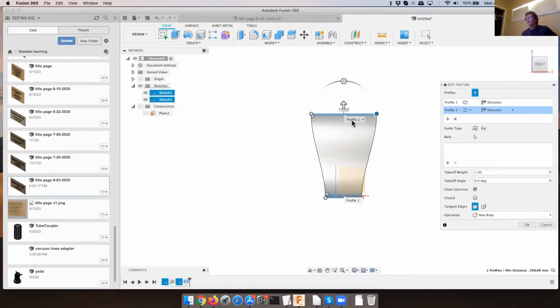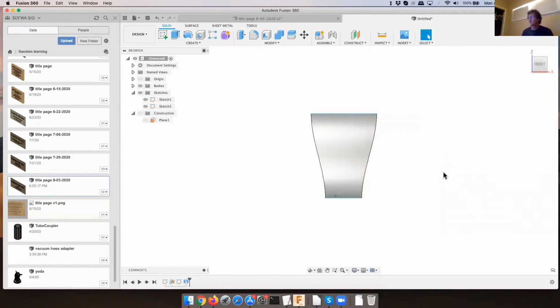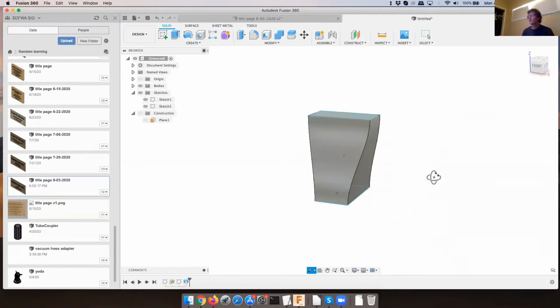Typically, if you're doing a very complex design, you might use multiple lofts, or you might have other features on top and bottom, and you want the transition at this profile to be smooth. So having control of the profile angle can help you to do that. That's one typical example. The other one is just the shape that you're trying to achieve.